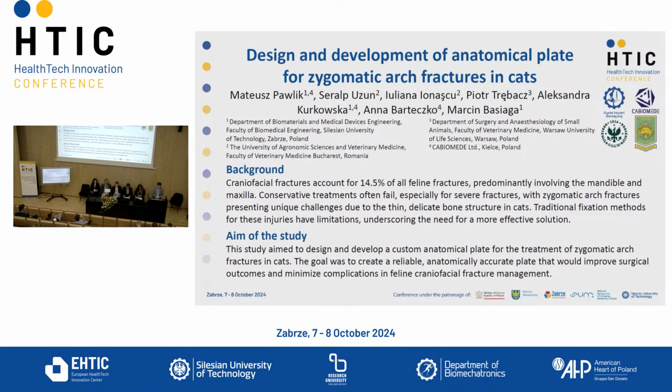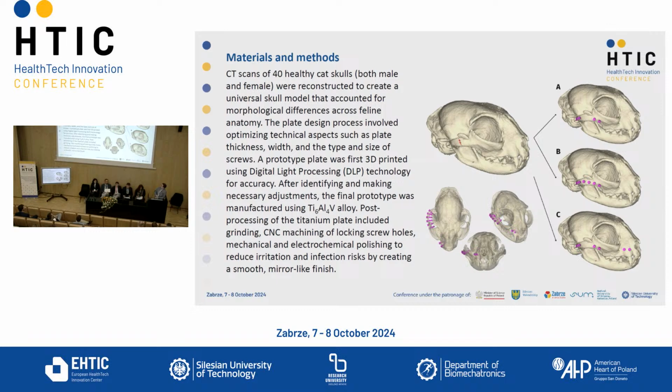So, the University of Bucharest has almost the biggest veterinary hospital in Europe, and they are facing a lot of zygomatic arch fractures in cats. The problem is that there is no anatomical plate for securing such fractures. So the idea of the study was to develop a universal plate, as used in human medicine, so anatomically shaped plates for treating craniomaxillofacial fractures in cats.